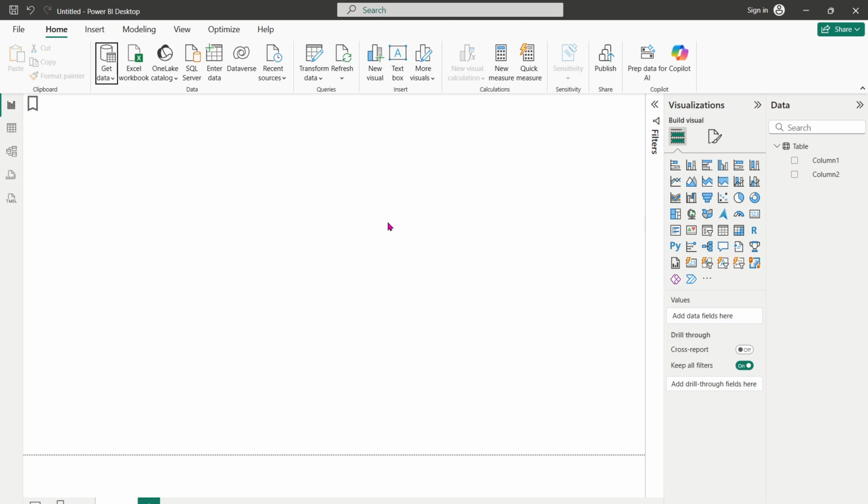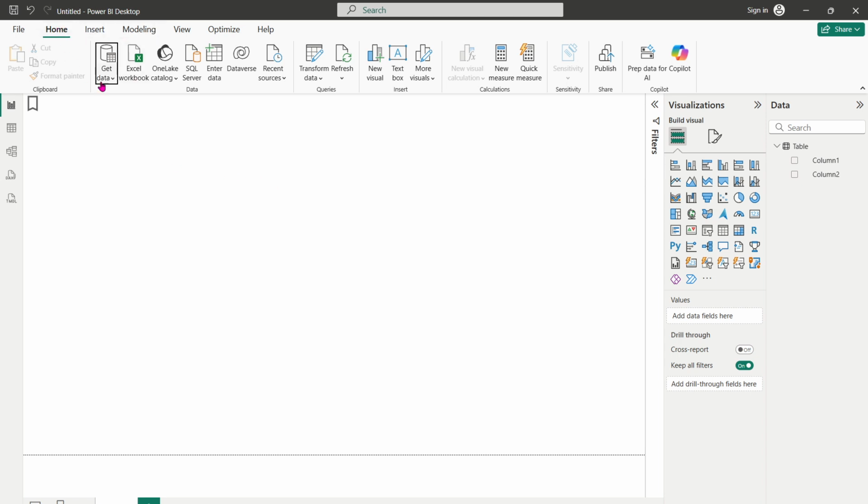To get started, you'll want to first open Power BI. If you're unsure how to find it, simply head to your desktop or your applications list and look for the Power BI icon. Give it a click to launch the program. Once you're in, take a moment to familiarize yourself with the user interface if it's your first time. The Home tab, which is where we will begin, should appear right at the top of your screen.